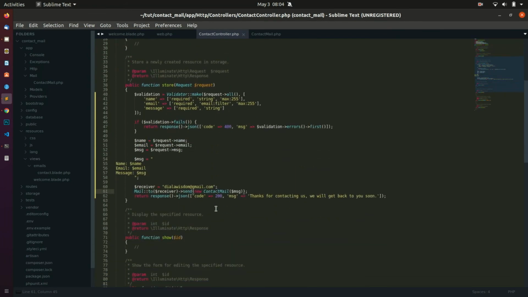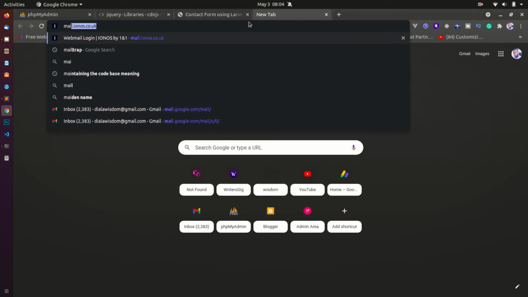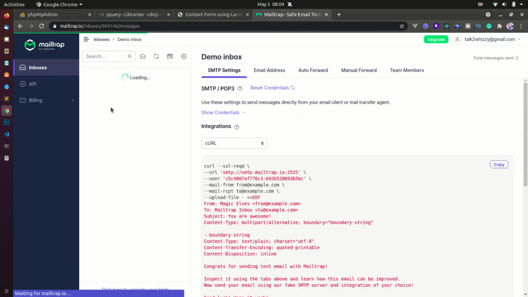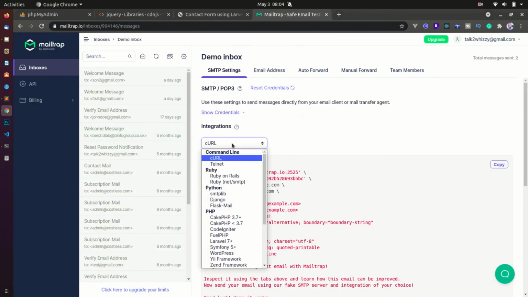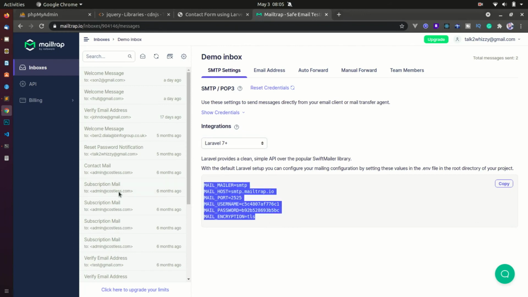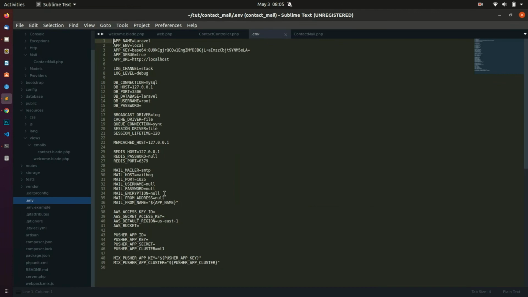For this tutorial, we are going to use Mailtrap for the SMTP settings. Mailtrap is a mail service that allows us to test our project mail functionalities before pushing them to production. Mailtrap doesn't actually send to our email, rather it forwards the mail to your Mailtrap demo inbox. You can create a Mailtrap account if you don't have any. It's totally free and easy to create. After creating a Mailtrap account, get the SMTP configuration settings from your dashboard and put them in your .env Laravel file.